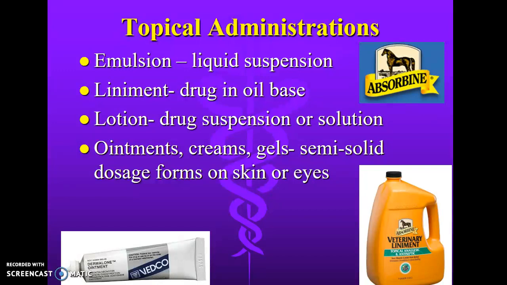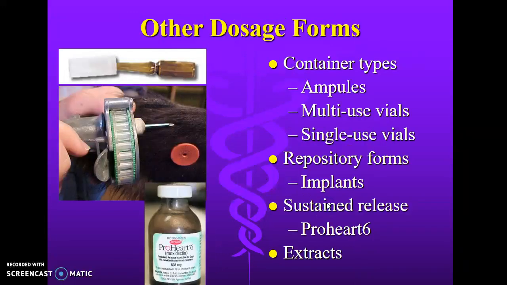A lotion, you all are probably familiar with lotions. It just is a more solid form of a liquid that gets rubbed into the skin. And then ointments, creams, gels, other types of, these are kind of semi-solid forms that may dissolve on the skin. And they'll be a little more creamy than lotions or other types of solutions. So some other dosage forms.